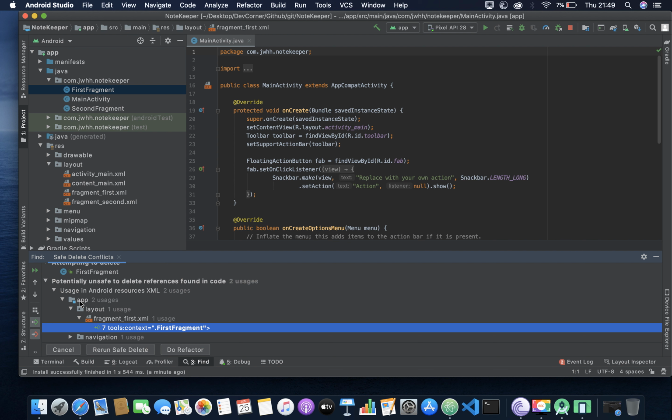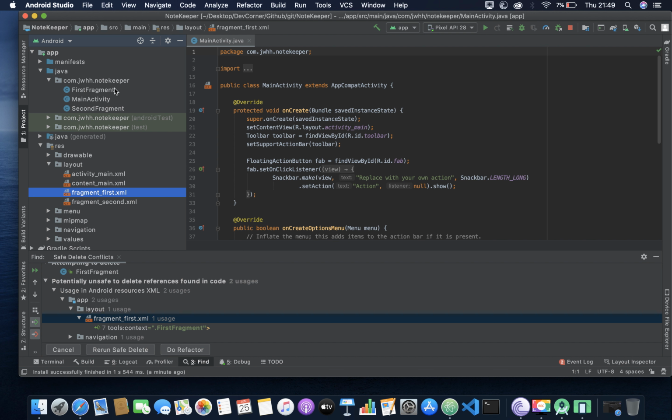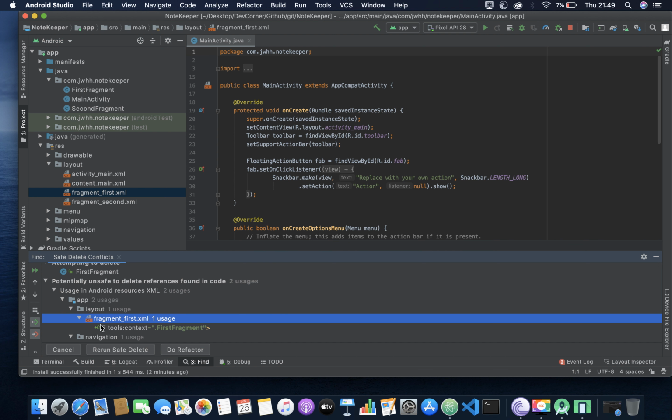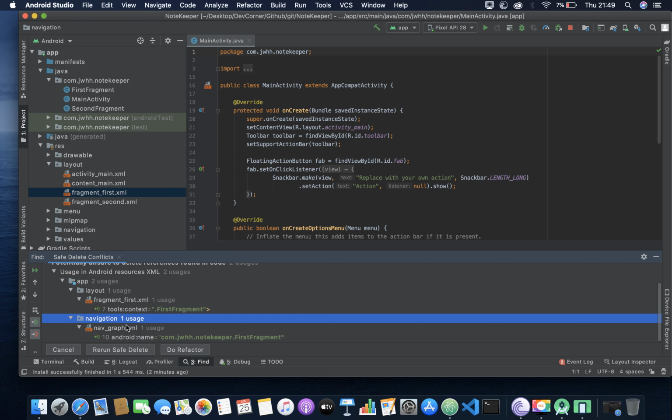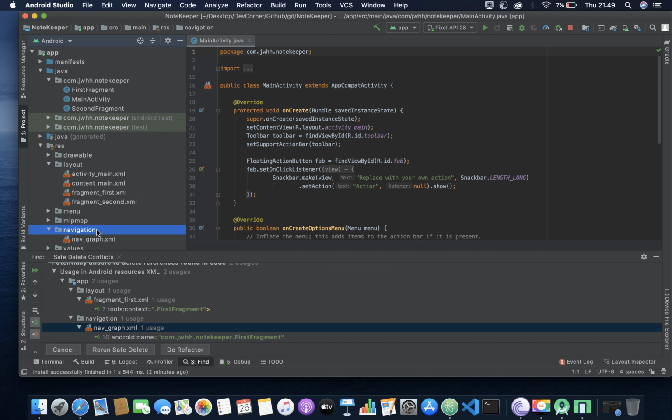Under app, we're going to look for layout, and it's fragment first. So first fragment, and the second usage is at navigation, which is the nav graph XML, navigation nav underscore graph XML.